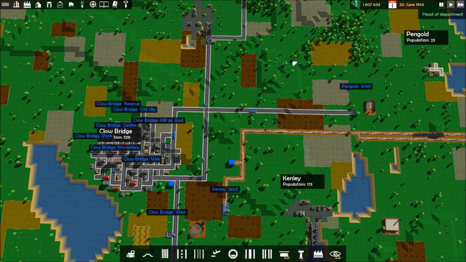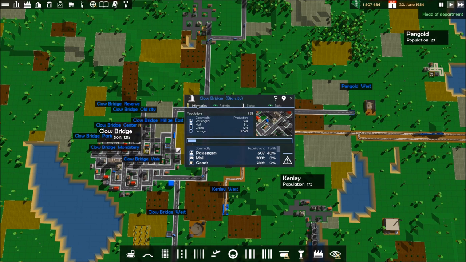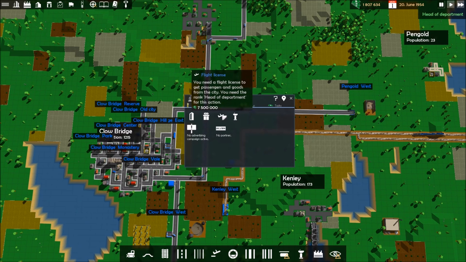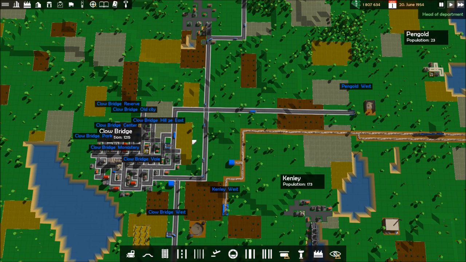So, in continuing with what we had started talking about at the end of last video, which was talking about the cities and the passengers and trying to update our status, which you can see is now good from neutral. In fact, let's go ahead and see what that's done to our price. So it's down from 10 million to 7.5 million. So the better reputation we get with a city, the cheaper that flight license costs, and that's what we want.